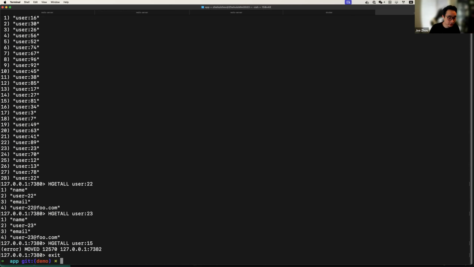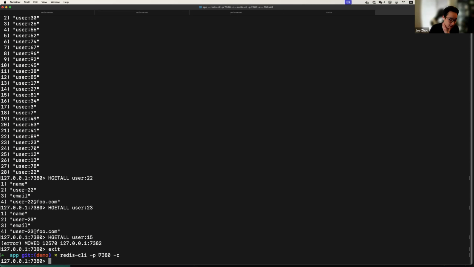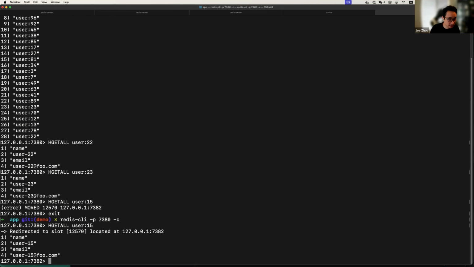The reason is because I used redis-cli as a single instance client to connect. For redis-cli, there's a trick actually. If you use the -c option, redis-cli will be a cluster client. So if we go to the same 7380 instance and try to access user 15 as well, this time, because redis-cli is running in cluster mode, we get a redirection message saying that this key actually resides on a different instance.